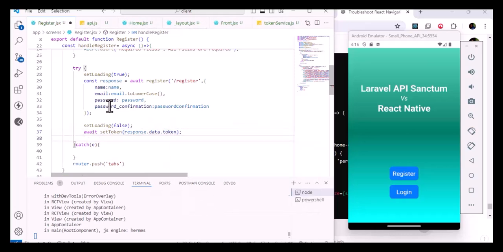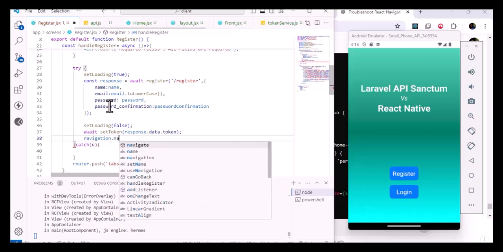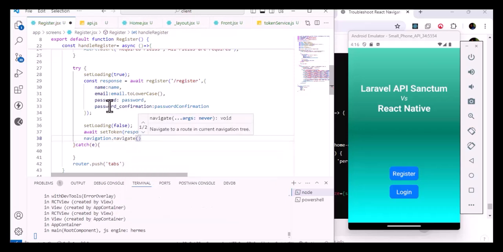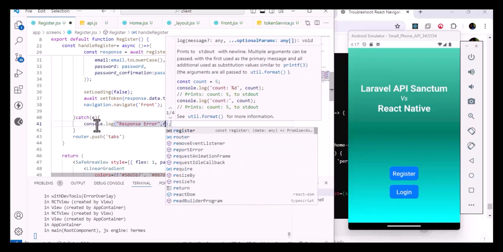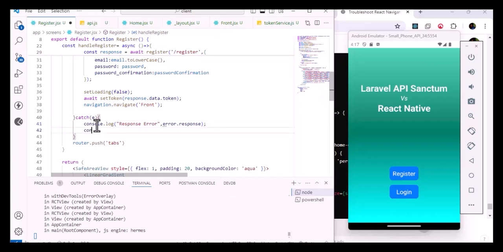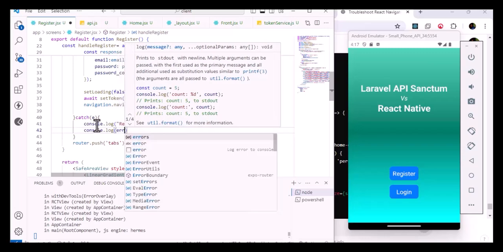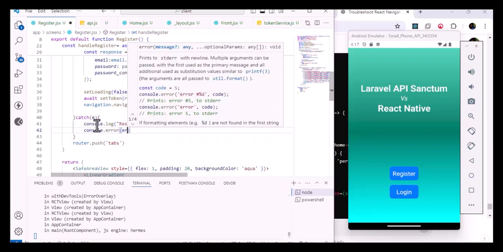Then we can navigate to the front, the page we define, and if there is some error, let's log it. console.error, e.response.data.